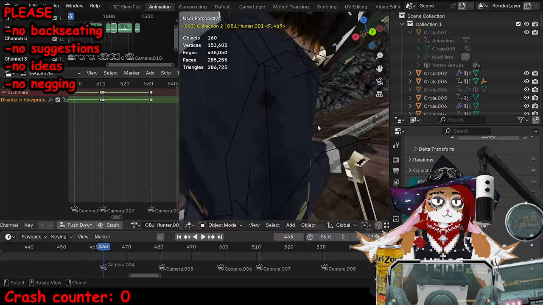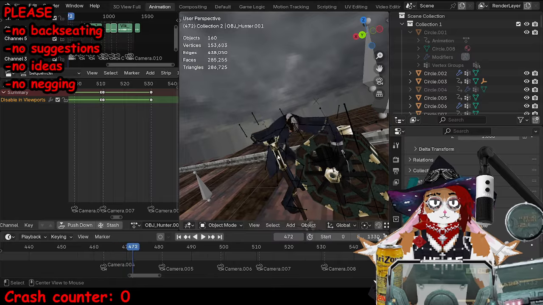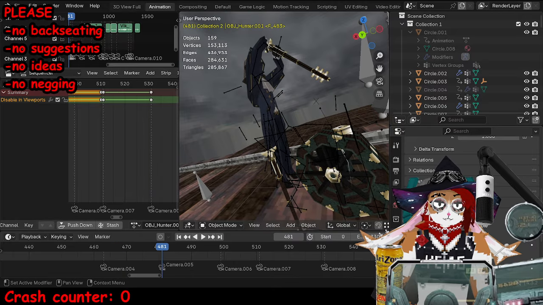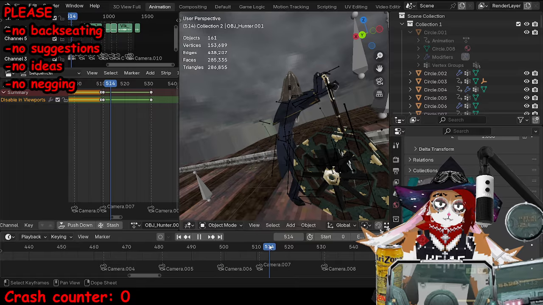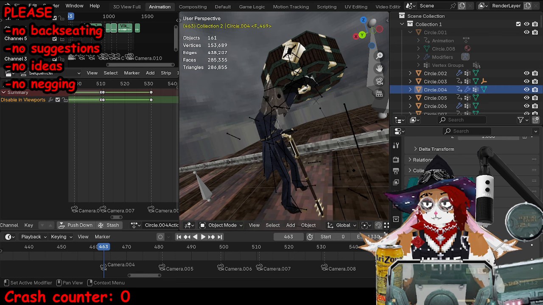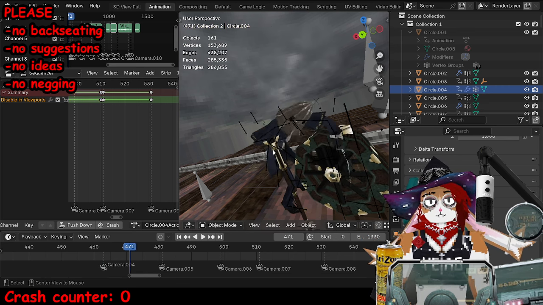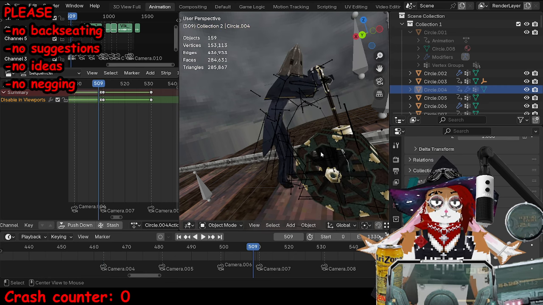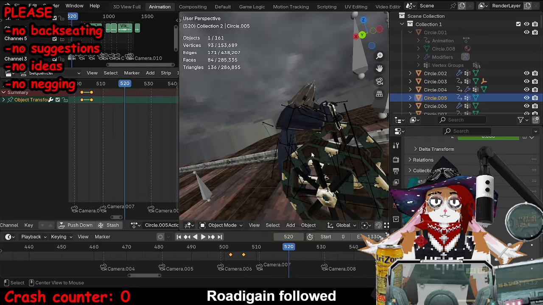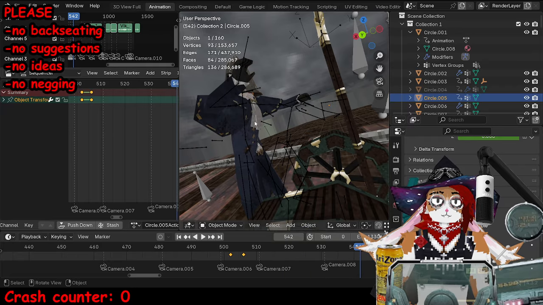Spooky, headless Victor. Okay. Boom. Boom. Okay.